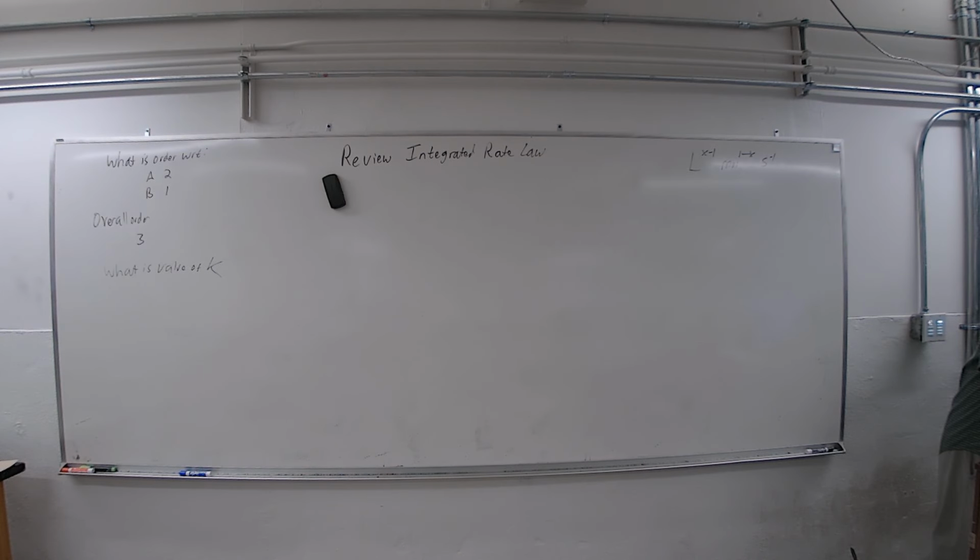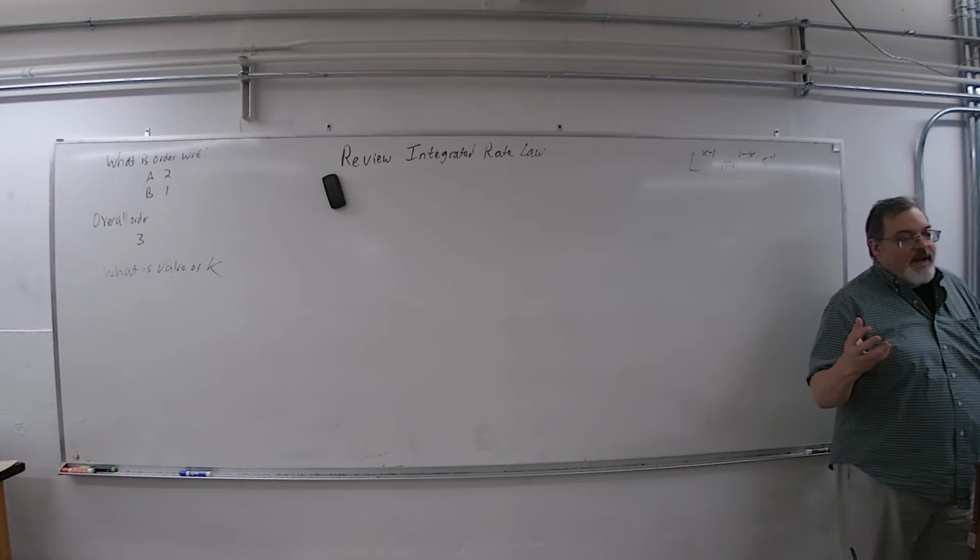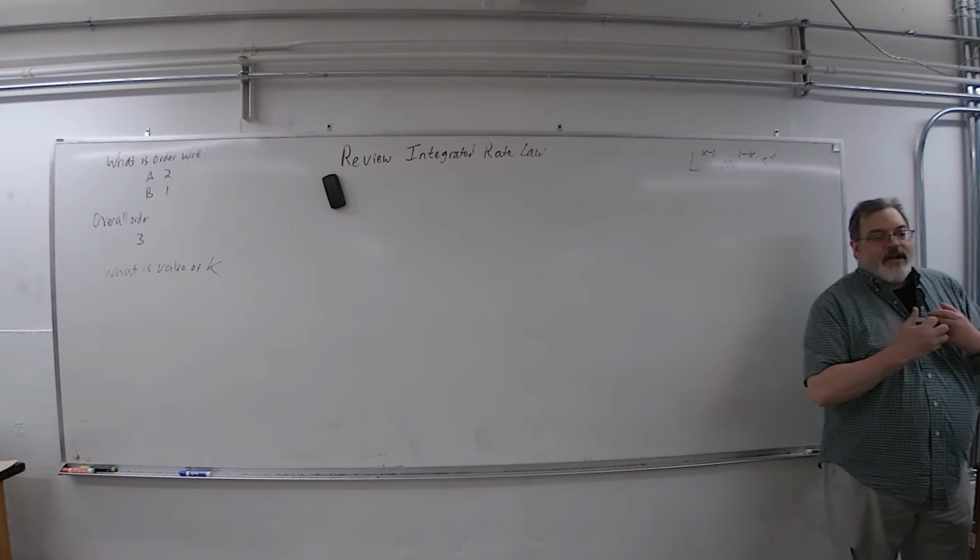So this is collision theory. One generality that goes along with collision theory is these three facts. The reaction rate is proportional to the rate at which collisions happen. So if reactant A and reactant B are going to react, they have to come into contact. So we just call that a collision.